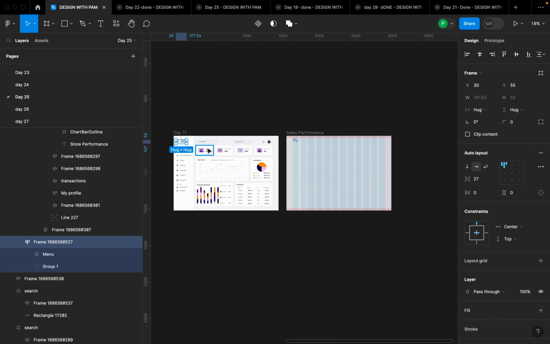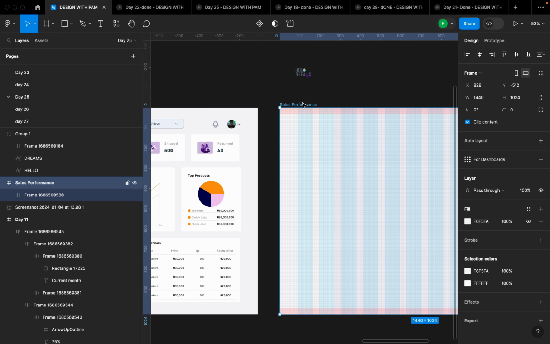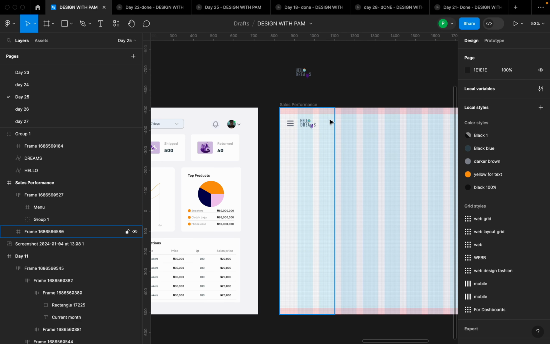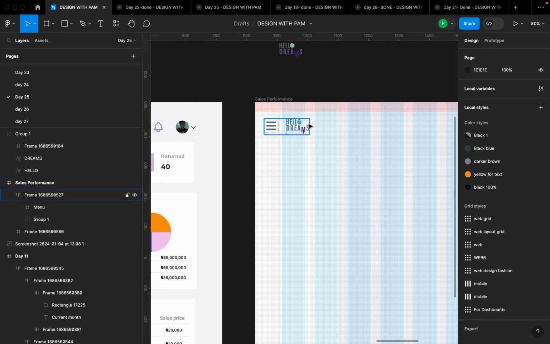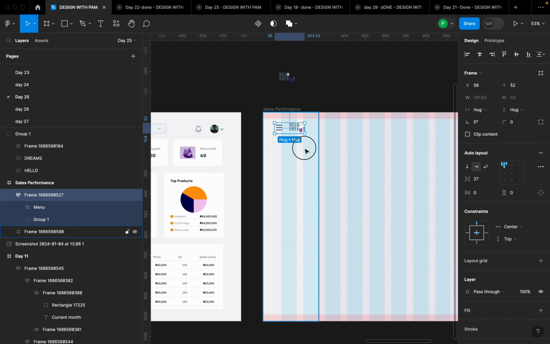So what I'm going to do, I'm going to copy this section here, and I'm going to replace it. Now let's remove this here, select my frame, and I paste it. So when you want to paste something exactly where it was coming from, just hold on to the main frame where you're pasting it, and just paste it, and it settles there. Right, so we can move this.